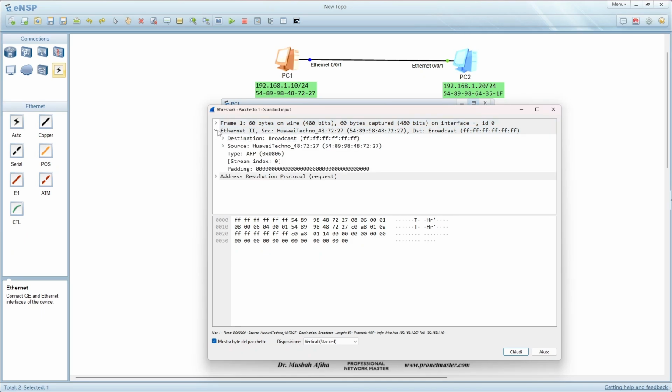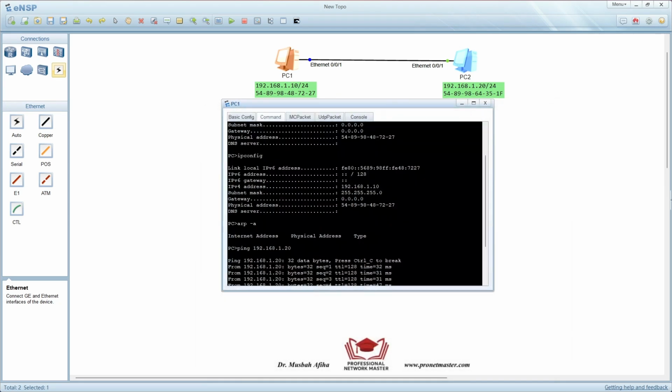In the Ethernet header, as you see here, this is the source MAC address, which is the MAC address of PC1, and the destination is broadcast, FFFF, so all devices connected on the same network.